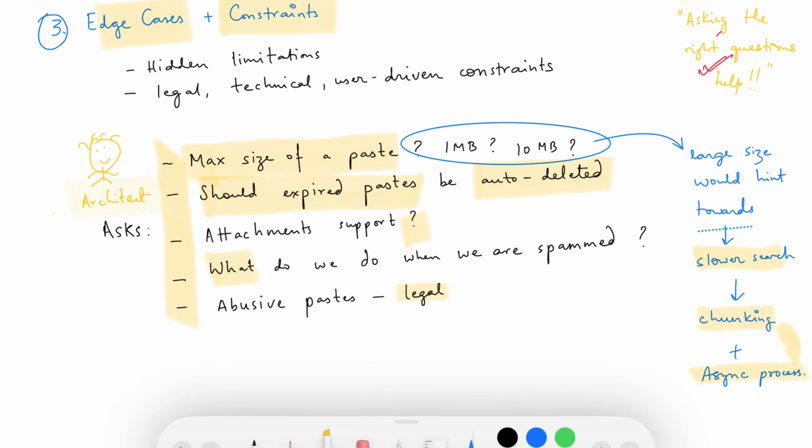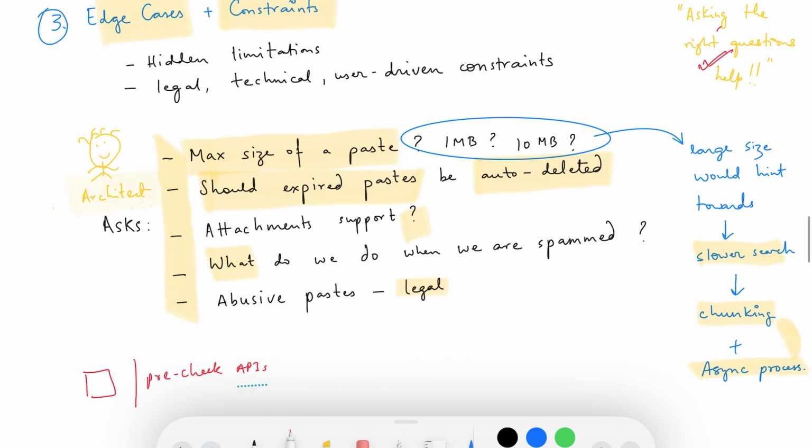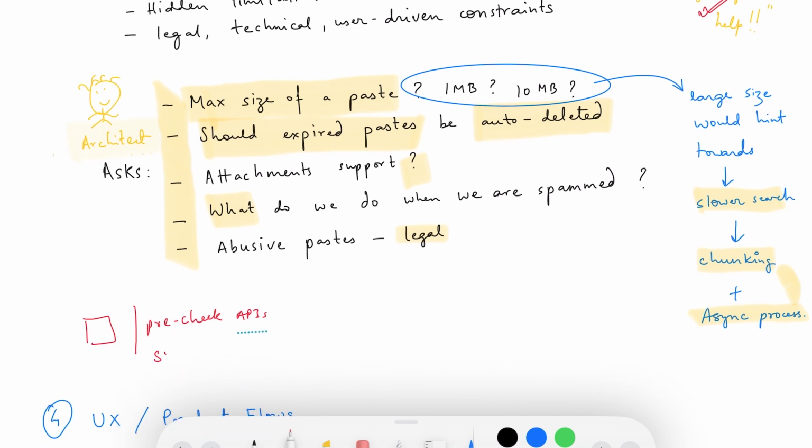An industry-relevant example of this is Twitter, which has strict limits on media size and retention. Their upload path includes various client-side validation and pre-check APIs, correct? So there are pre-check APIs that Twitter has imposed, and they use S3 pre-signed URLs.